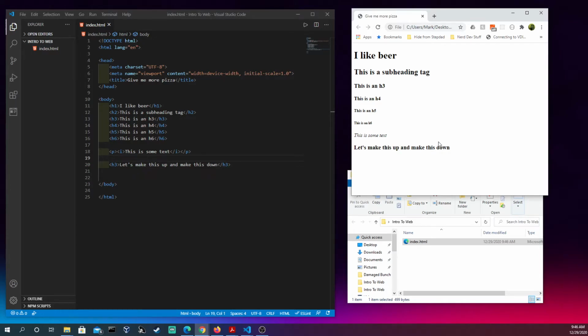Now, what am I going to do here? I'm going to show you the superscript and subscript tag. Once again, it's just like the italics or the bold. You could just slap it inside of a header tag or a paragraph tag, and it'll do the rest for you. So let's come in here. We'll take the word up. We'll put it right there. And for down, we'll write out sub.